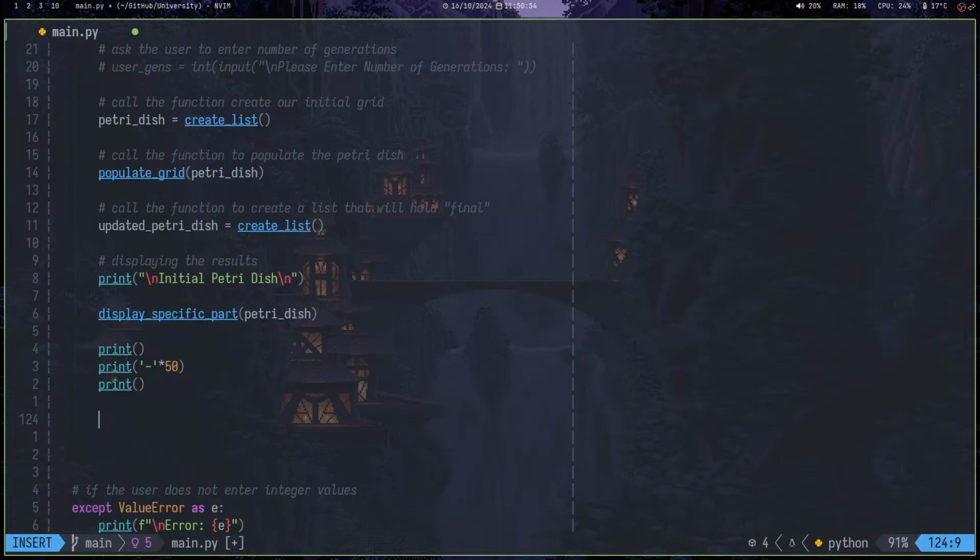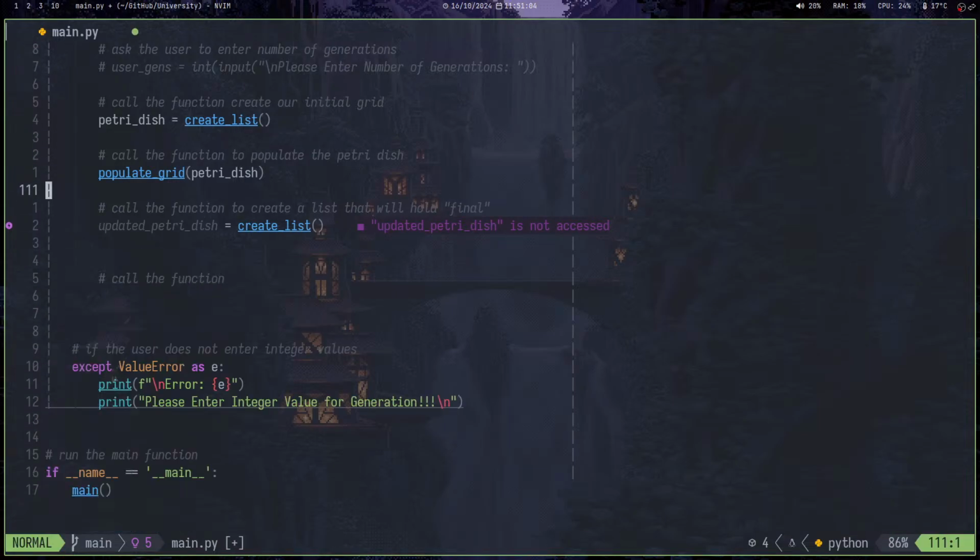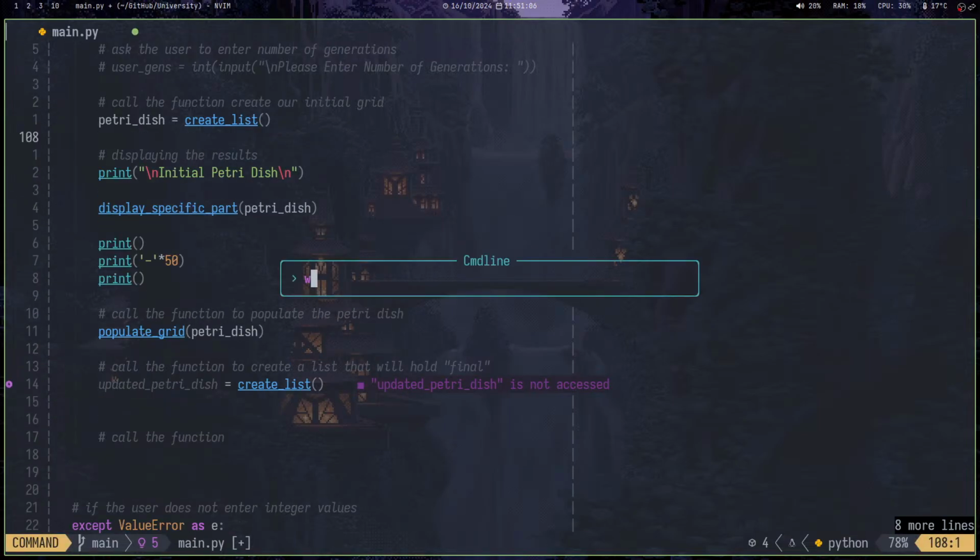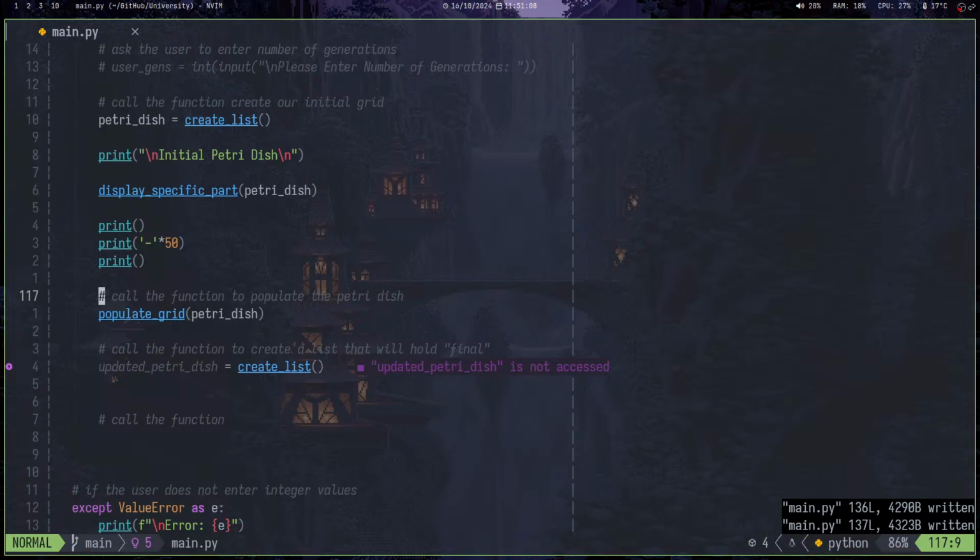Then we say this, call the function. So wait, display initial petri dish, create initial petri dish, call the function to populate the petri dish.